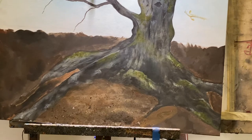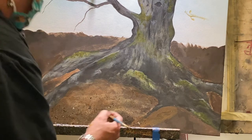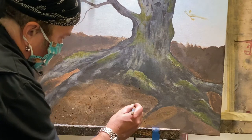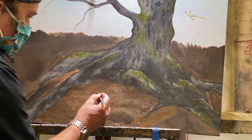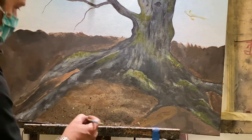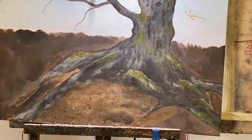So now I'm going to do smaller details. I'm going to take some black, brown, make a glaze, and exaggerate some of the shapes we have in here. Like right here, I have a little top. If I do a shadow right behind it, it'll come across as looking like a little peak or a dirt clod. Alright, where's my darker values here?